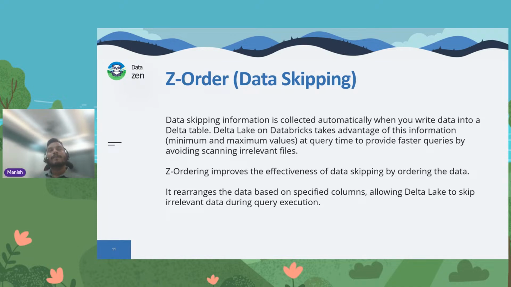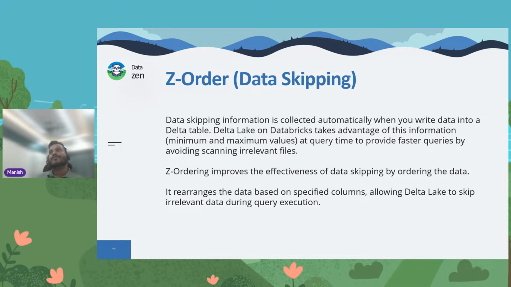What will happen if we minimize the data scanning? If I provide a query, let's suppose select star from table where id equals 4, and we have 100 files at the backend, what will Delta query execution do? It will use the file stats here. It will not scan every file. It will check the minimum value of the id and the maximum value of the id, and the id which we are using in the query. If the id is residing in that file, then only it will scan.